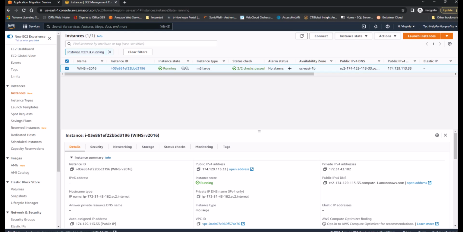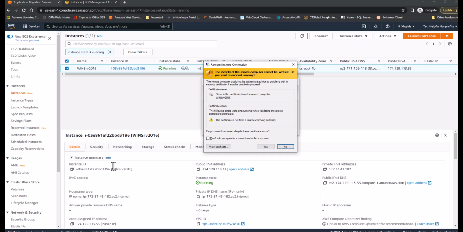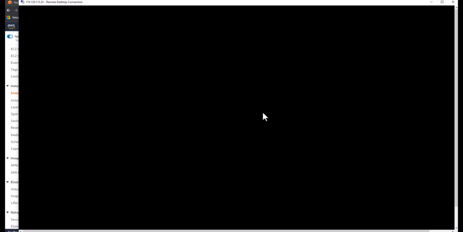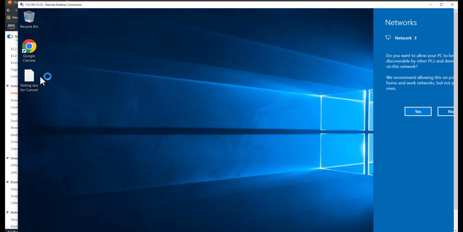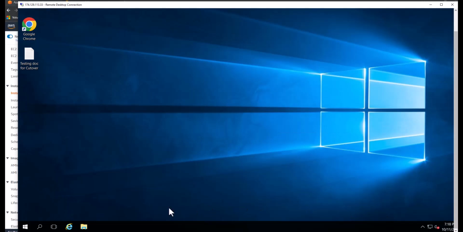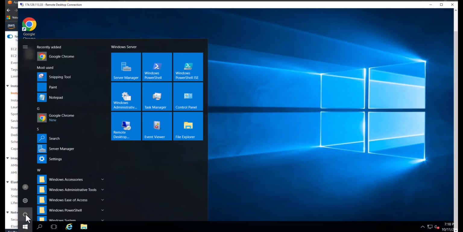I actually just needed a few seconds to get caught up. All right, so it did come out, and it did retain the test document we created during the testing process. So we know that the disks were replicating during that time. So let's go ahead and we're going to just shut this down.